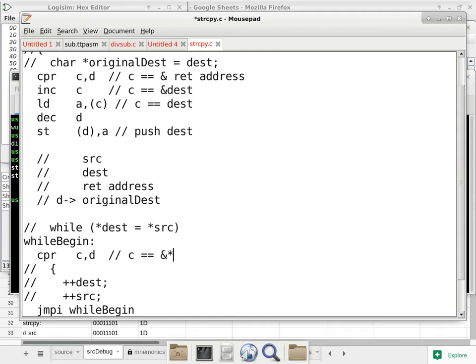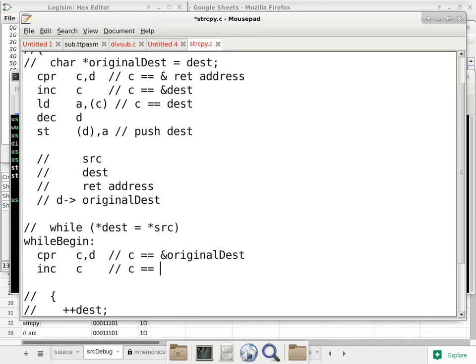But this time we have to remember C is no longer the address of the return address because we just pushed something else on the stack. So it is actually the address of the original destination. So increment C, oops, means C is now the address of the return address. Increment it one more time.